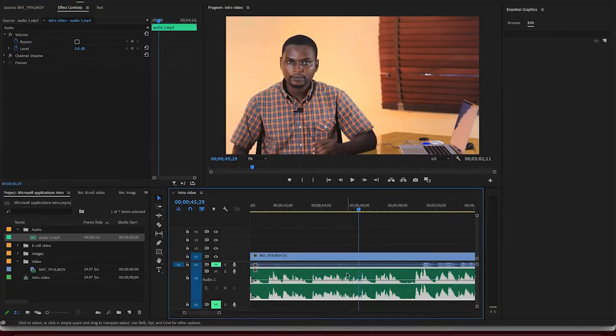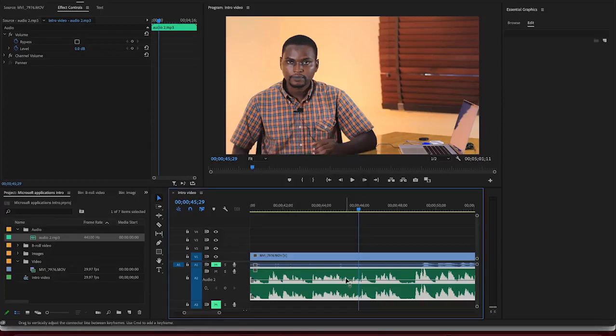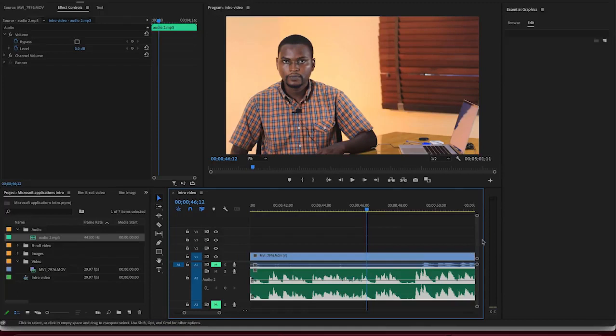Alternatively, you can right click on the clip and come to audio again, and you can do the same increase from here. You can increase the decibels. You can put 10, 20, or if you want to decrease, you can put negative 20 or thereabout. You can do all that and say okay. So this is about the audio. Always pay attention to this, how it is clipping, to this very end.